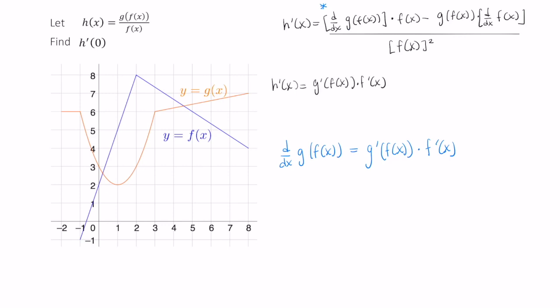Before I continue, I want to make it very clear, this is just this derivative here. So I still need to multiply by an f of x. Not to be confused with f prime. I will not have a squared here. I have a derivative of f multiplied by f itself. Next, we're going to subtract g evaluated at f of x times the derivative of f of x, and that's just f prime. And again, this entire quantity divided by f of x quantity squared.